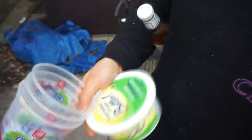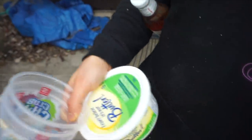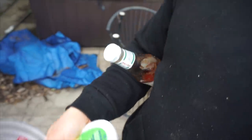But I gotta go clean my hands before I touch my camera. All right, let's go inside. I didn't have to use them, but I had more like butter spread and ketchup, but I didn't have to use it. But yeah, so I got to put the tray inside here. And come on, sorry, this thing is loose. I'll fix it later.